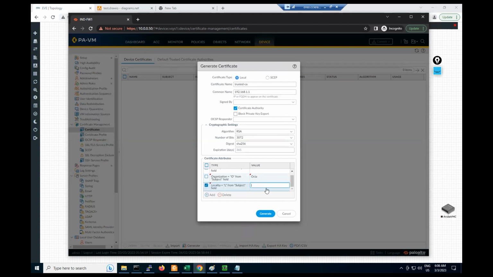Location, guys, let me use this one. And generate the certificate. So this one is our trusted certificate. Now next we have to generate one untrusted certificate. So this is the way, guys, we generate the certificate.